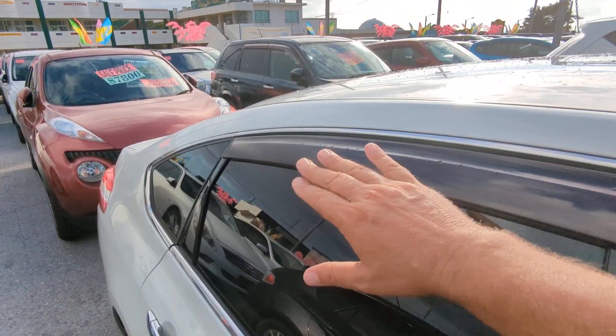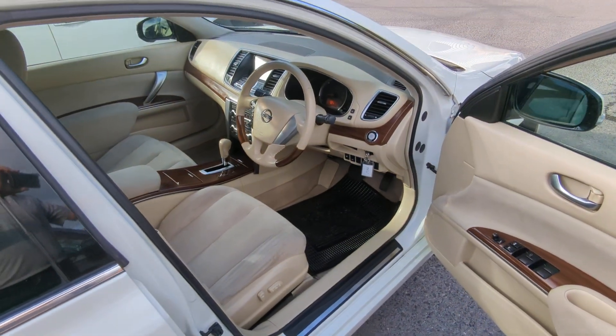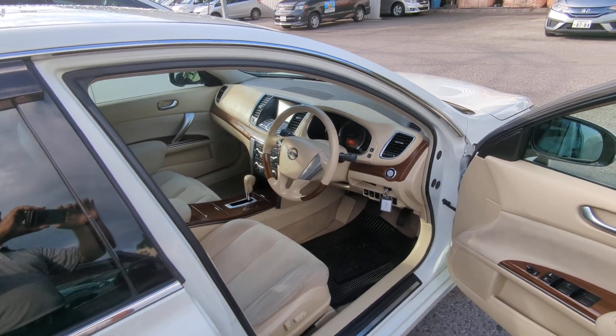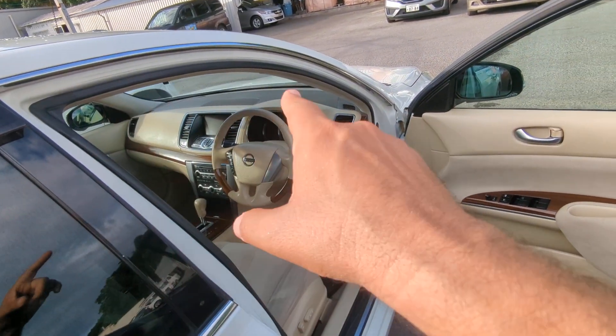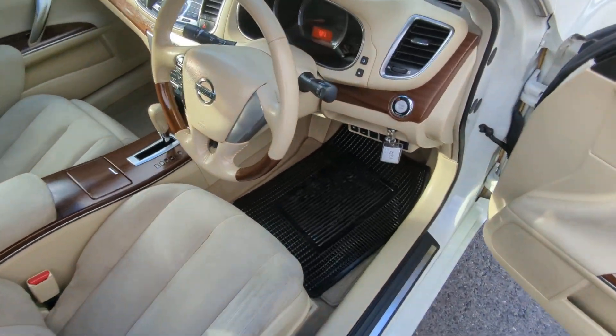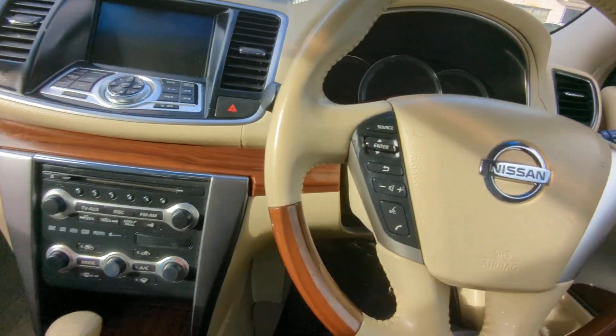Before we go inside, I'd like to show the rain guards. Rain guards will allow you to roll your windows down a little bit so a wave of rain is not going to get inside. A more important benefit is cross ventilation — it gets that extremely hot air out. Always get yourself a good windshield visor. It is a light-on-light color interior, so it's going to cool down a lot faster than most other cars.